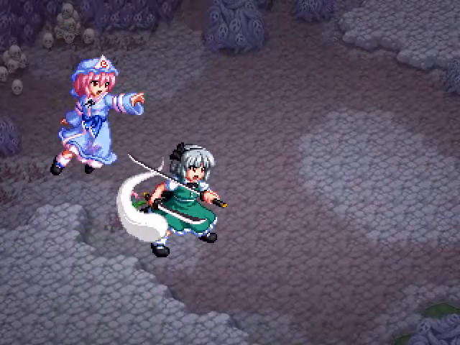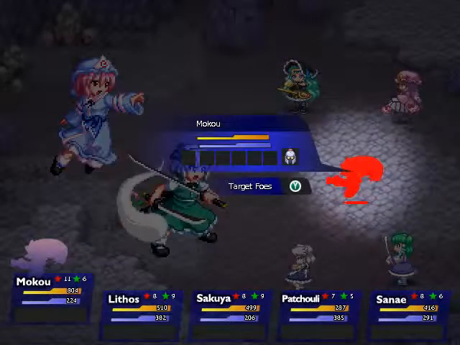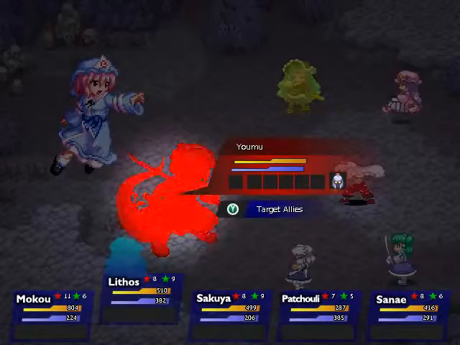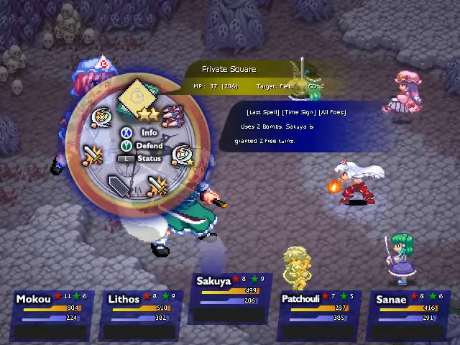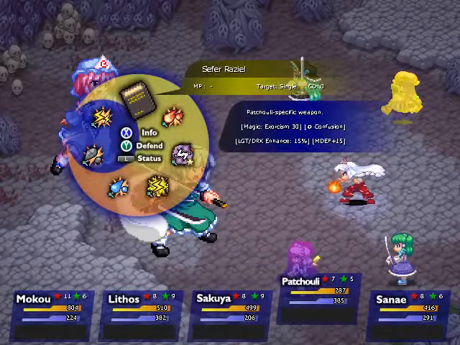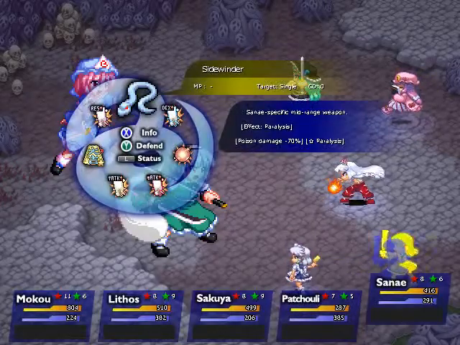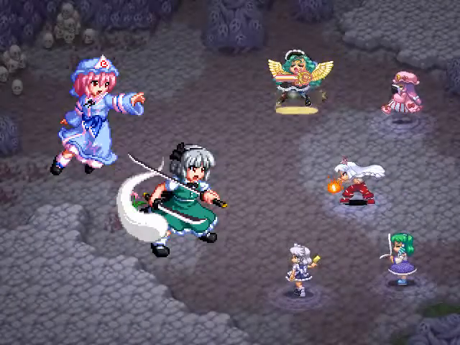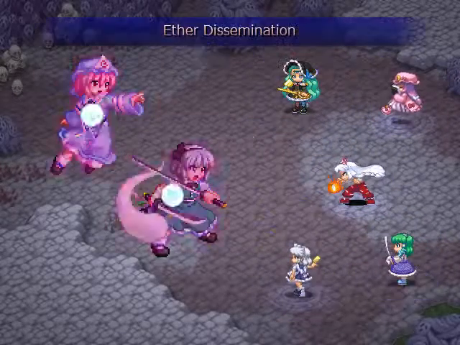Alright, let's try this again. This time with less of me using a formation that is not what I'm used to. See, that's the problem that I was having, is that I'm not used to that formation, so I really just need to stick with what I know. Gotta stick with this formation. Hinotori Skydance. Man, those hits! Very nice!